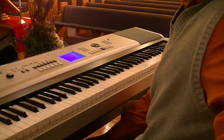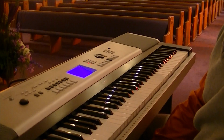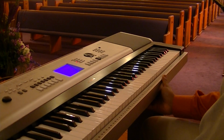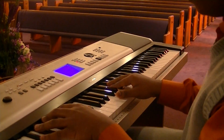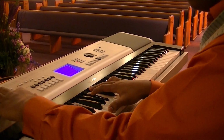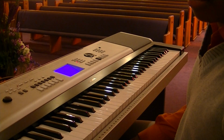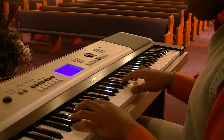Some piano chords. Right, here we go. I'm just going to play some first, and then I'll explain in a minute. Let me get my pedal right quick. I'm going to play the same chords that I played on the organ, but I'm applying them for the piano.